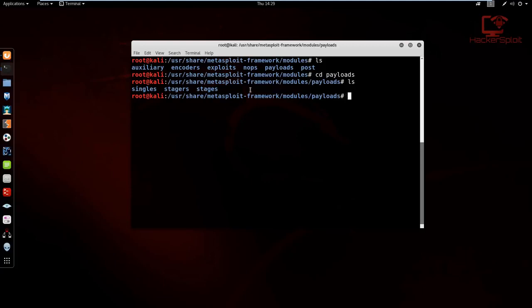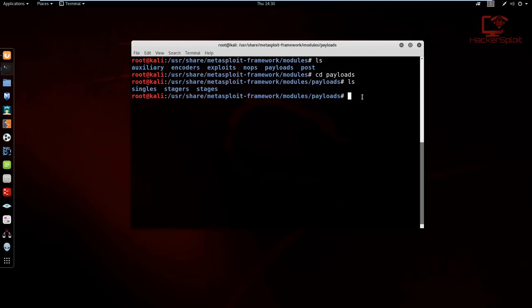So singles are very small. They're used for performing one specific attack, like key logging, for example. That's a very vague example. Stagers allow you to create an instance of a communication between the attacker and the target that can then be used to send another payload to the target system, right? Stages are very large payloads that allow you to perform larger, potentially more dangerous types of attacks, the likes of VNC connections or Metasploit shells, or even reverse shells, to be very basic, right?